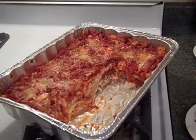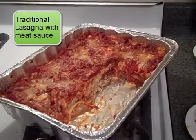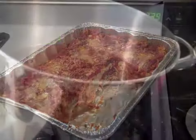I'm going to show you how to make traditional lasagna. Yes, this one has meat. I know I'm a vegetarian, but I'm making it for neighbors. And I'll show you how to do it right now.